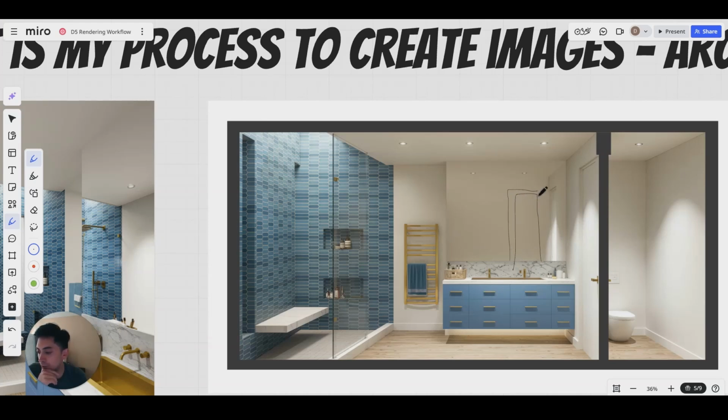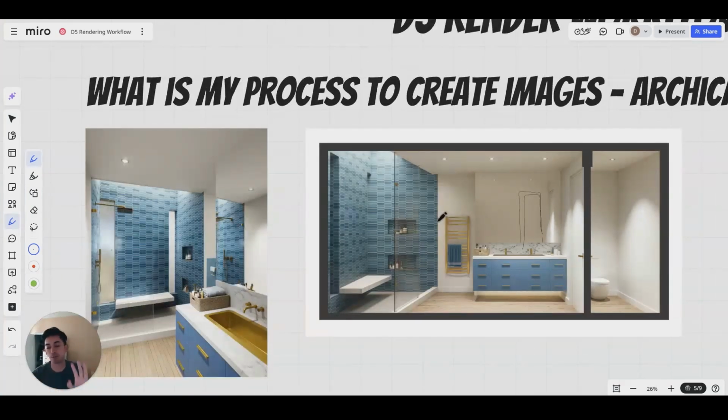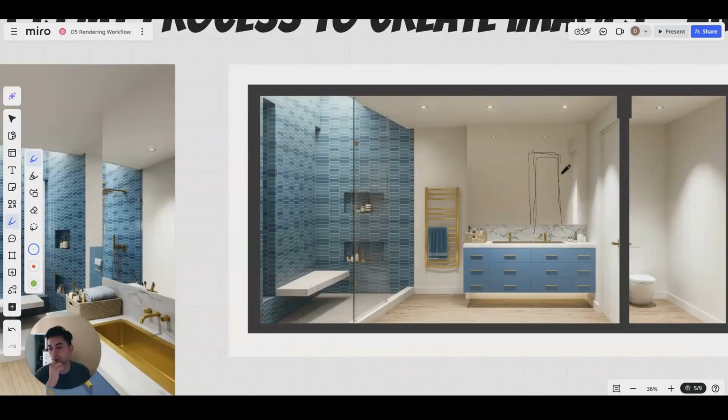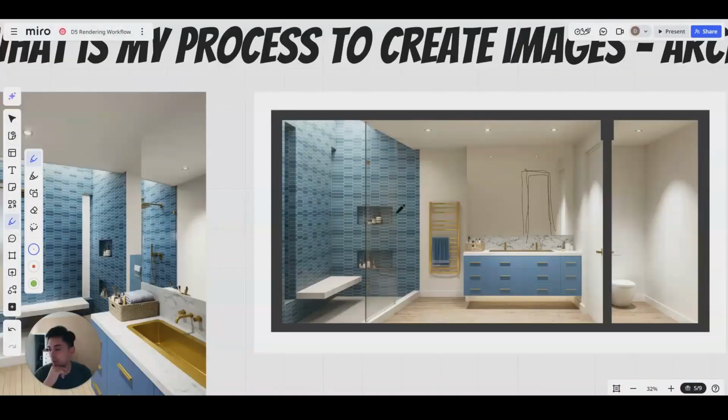Honestly, there was a door that should have been gotten here, and I just didn't have time to work on it because my friend told me that he wanted to work on this for himself. So at that point, I didn't have time to adjust it anymore. Generally speaking, I would have created another rendering with that wall in there and then Photoshopped it in here. Other than that, I created these in D5.